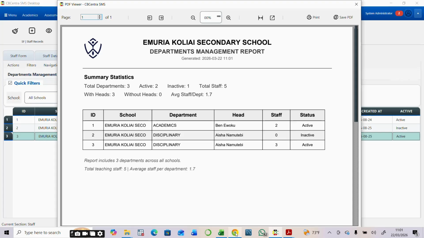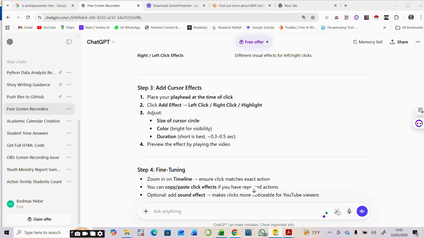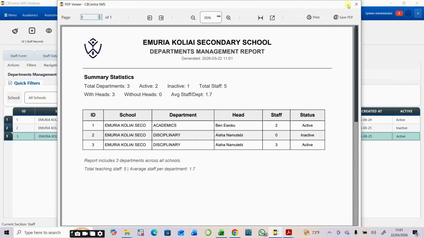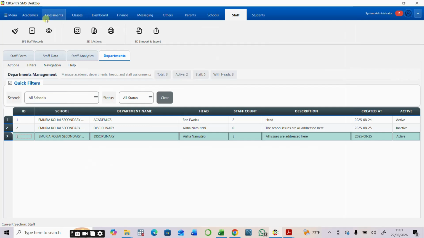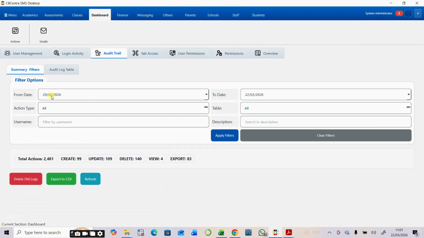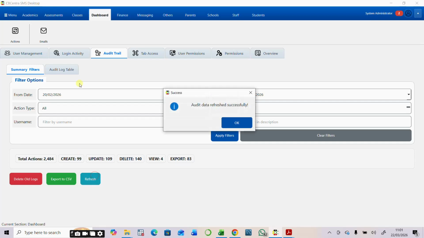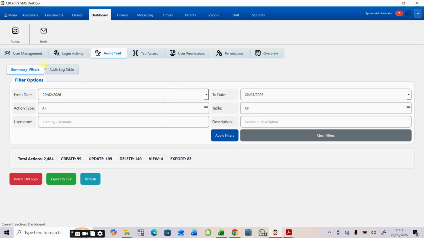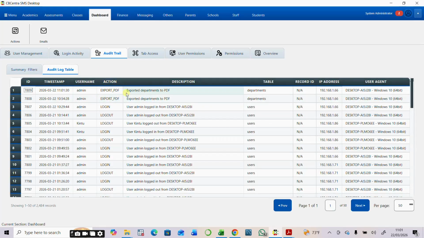Okay, let us first check our audit log, audit trail. Refresh. It always gets the updated log. You can see I have again exported these logs at this time.